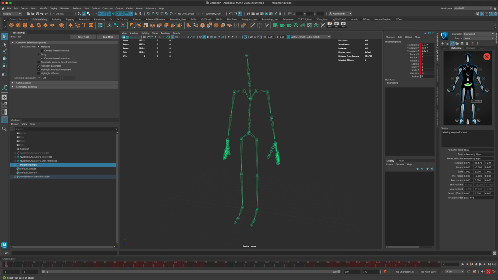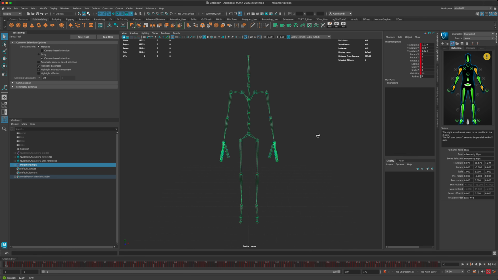So Maya is telling you, okay, I see this hip and I understand what that is. Next, I'm going to click open. You should see something like this. It says Human IK, and I'm just going to do OK. And Maya automatically scanned the whole structure and mapped or defined each bone in the proper position.